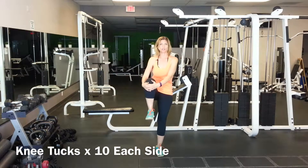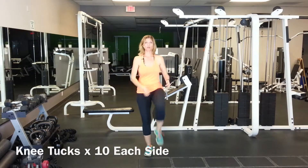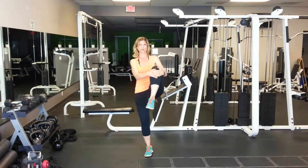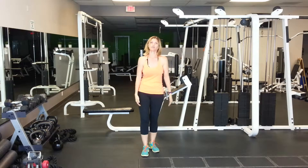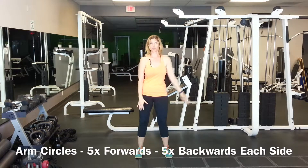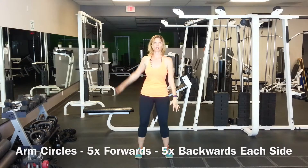We're going to start by just grabbing a knee and pulling it up — just grab a knee, pull it up, so you're just starting to get a little bit loose here. You're going to do about 10 reps of everything. I'm just going to do a few just to show you for the sake of shortening the video, but then we would do arm circles backwards.